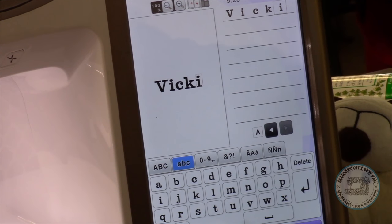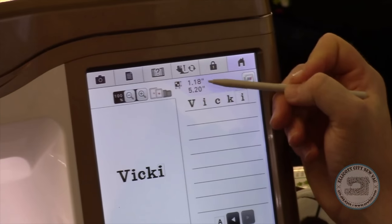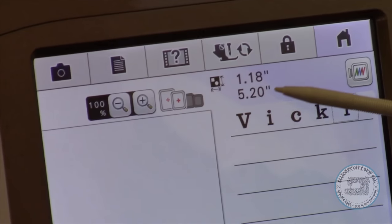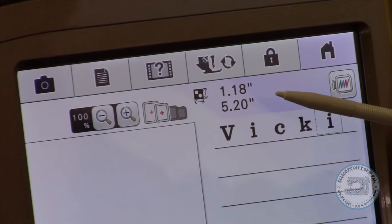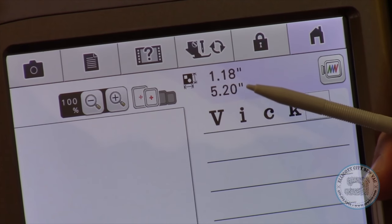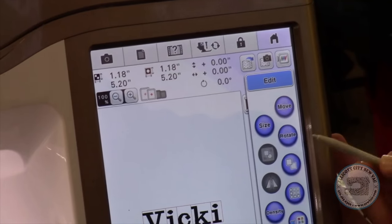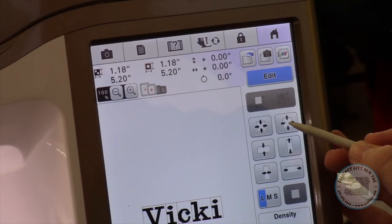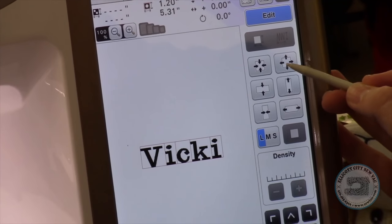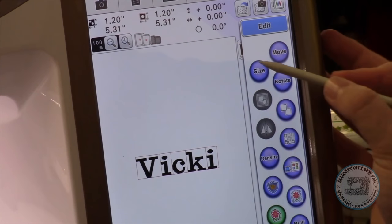All right. So I've left this at the large size. And if you'll look at the top of my screen, next to my hoops, it tells me that my design is 5.2 inches long by 1.18 inches tall. I'm okay with that. So I touch set. That sounds good. There we go. But I think you're going to need to rotate it. Oh, you most certainly do.